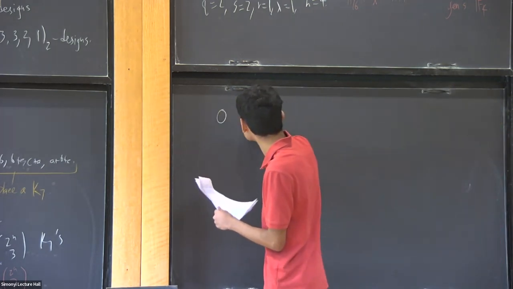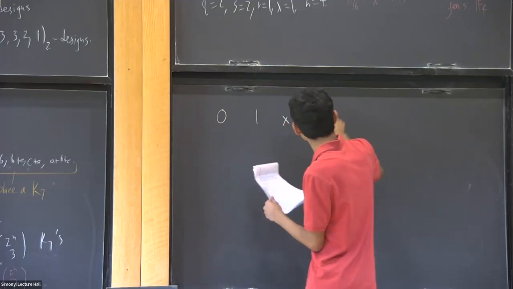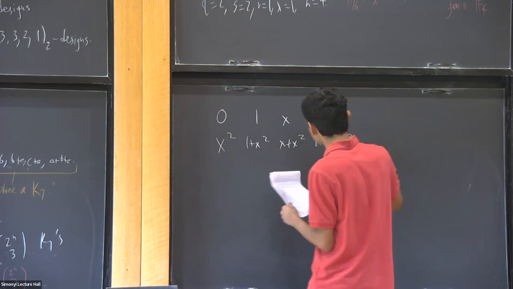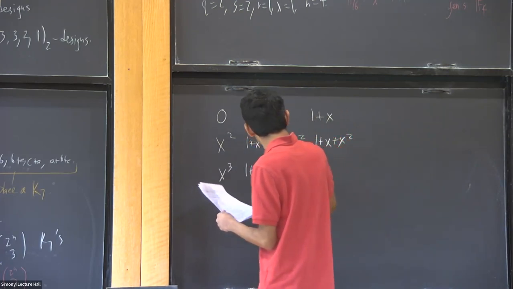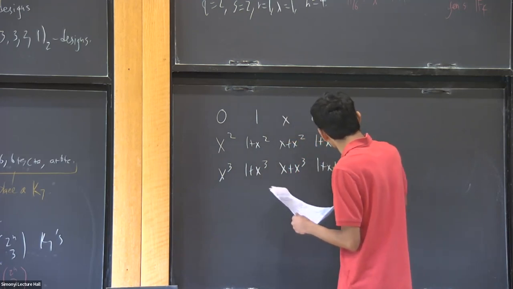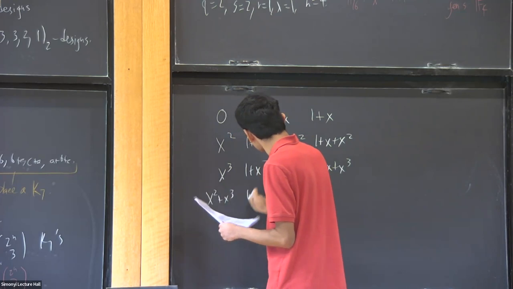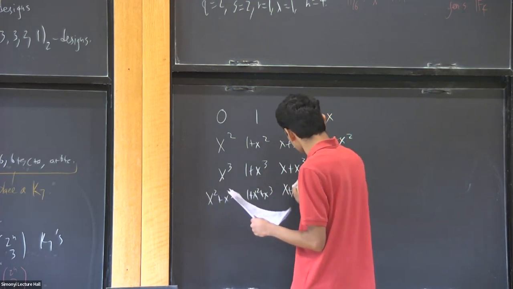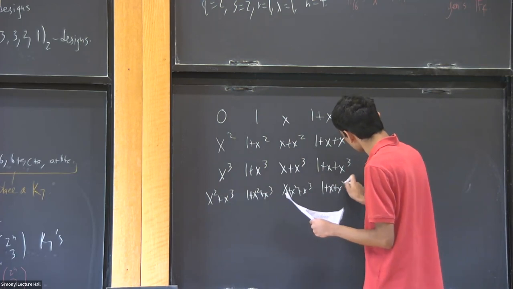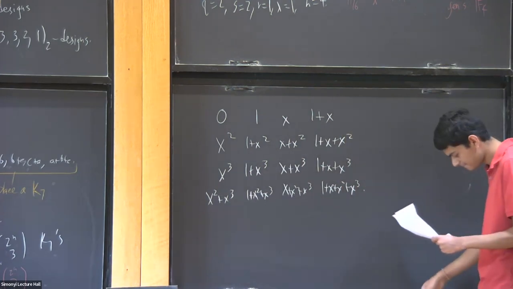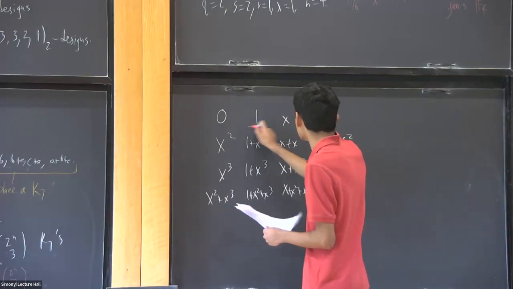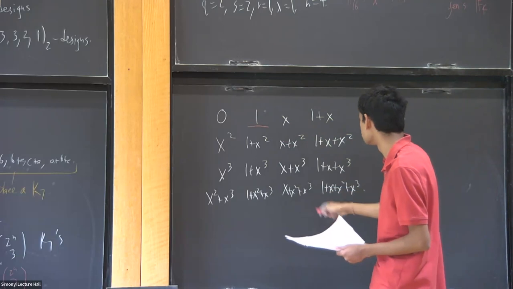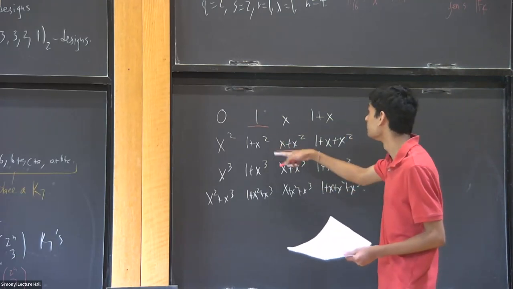So let me just draw sort of a square here, all of the elements. Now let's write down some subspaces. So let's start with 1. We use the element x squared plus x to generate the subspace. So let's multiply 1 by x squared plus x, and let's get another element. And then the final element of my two-dimensional space will just be by adding.